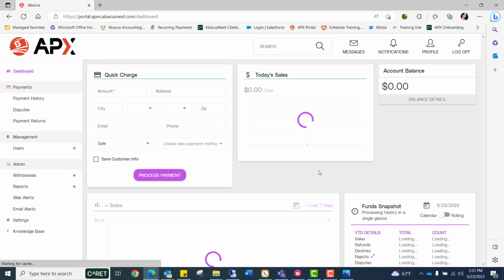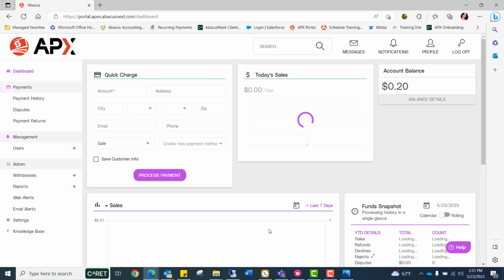Otherwise, upon logging in, we have a dashboard presented to us. While these are loading, we will adjust the quick charge. So quick charge is an area that will be removed. This is not a space that connects back into your program, therefore it does not connect into your bank account. So this area will be removed. Today's sales is referring to how you are doing for today's date. You'll see a line graph letting you know how we are doing within the time frame listed below.